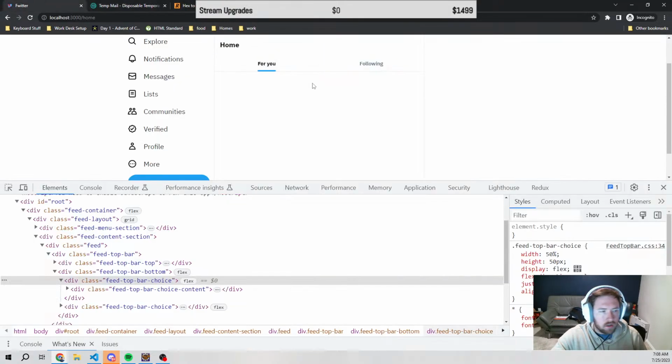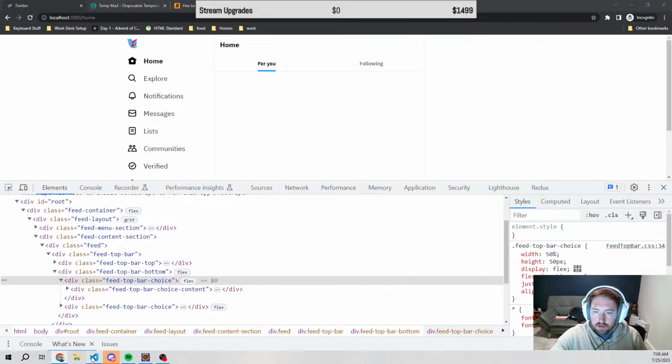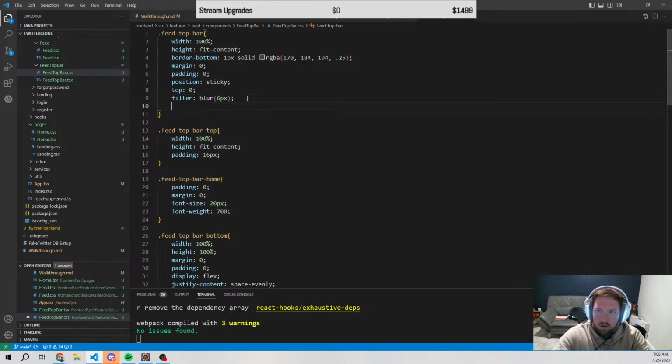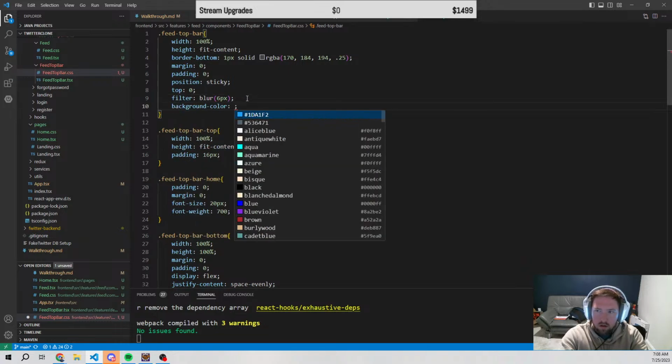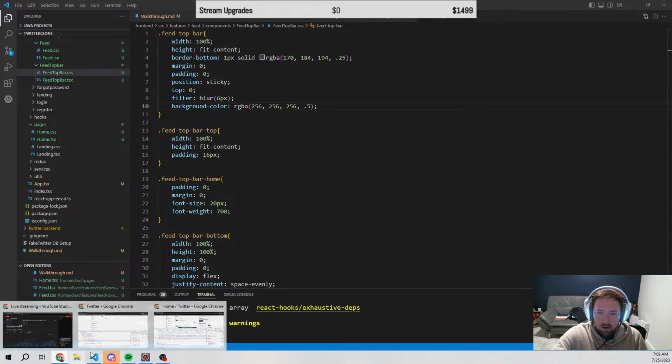We need to figure out how tall this is so we can have an offset. But go in here, I guess, and throw this. I'm going to say background color is going to be RGBA, and the white would be 256, 256, 256, and like 0.5 or something. Make it so that it's see-through.